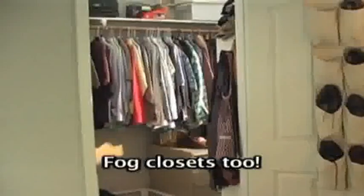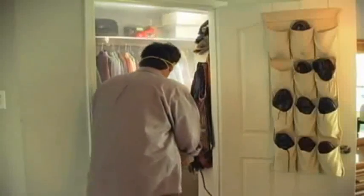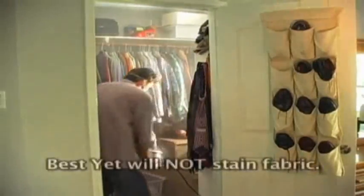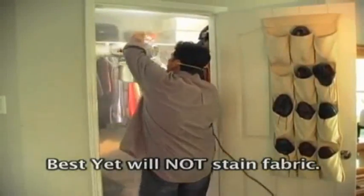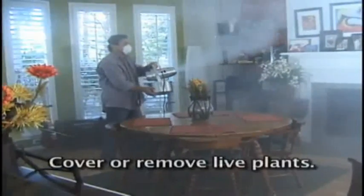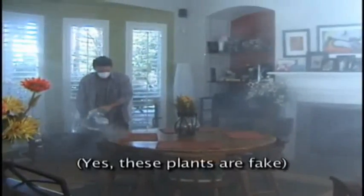Spray closets too. If you have closets with hanging clothes, you can adjust the volumetric mean diameter gauge to low for lighter misting. You can spray directly on fabric. Remember, Best Yet will not stain. Just fog. If you have live plants in the target area, cover them with a towel or remove plants during treatment.